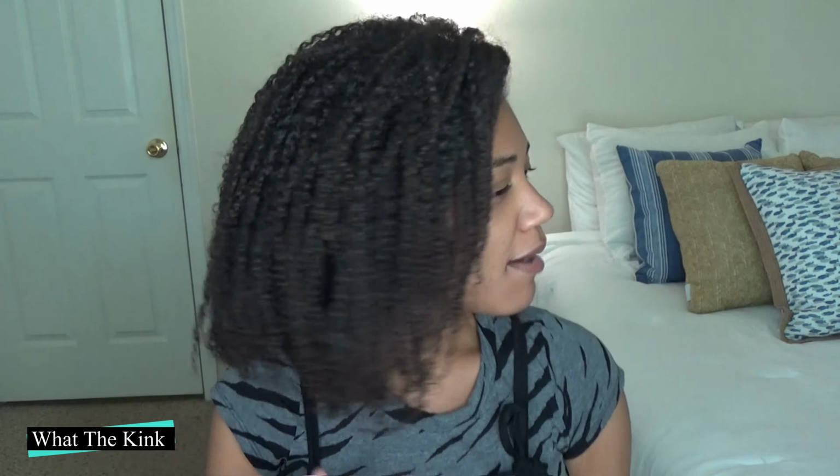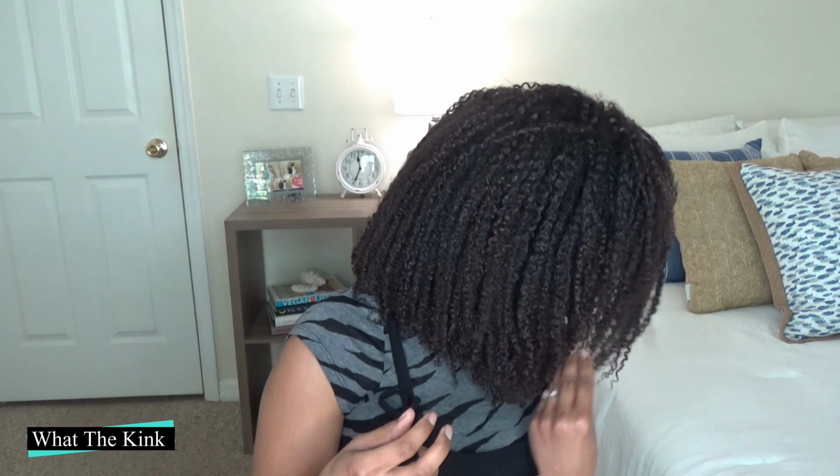The other con is I feel like I used too much conditioner, trying to weigh my hair down before I put the gel in. And so it created a little bit of a cast over my hair. I'm happy to say, let me look in my mirror, yeah, that little dusty cast that was on my hair yesterday has dissipated a little bit with time, with my hair drying overnight, even though my hair was dry before I got into bed. But sometimes I think my hair is dry, it feels dry to the touch, and then if I had a cast or something, it goes away. So that's pretty much what happened.